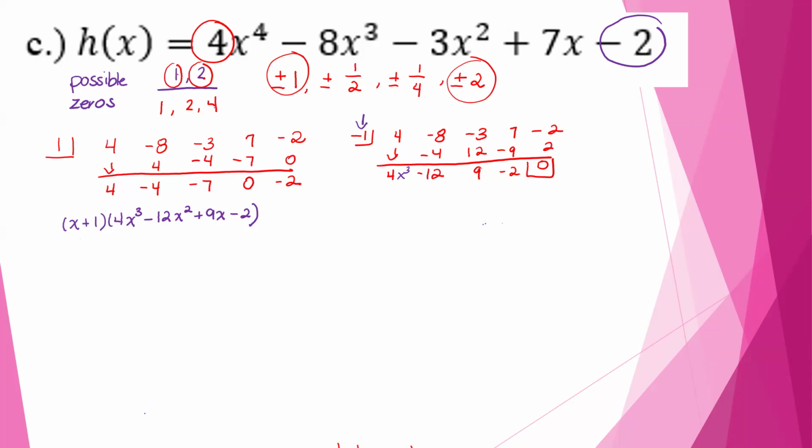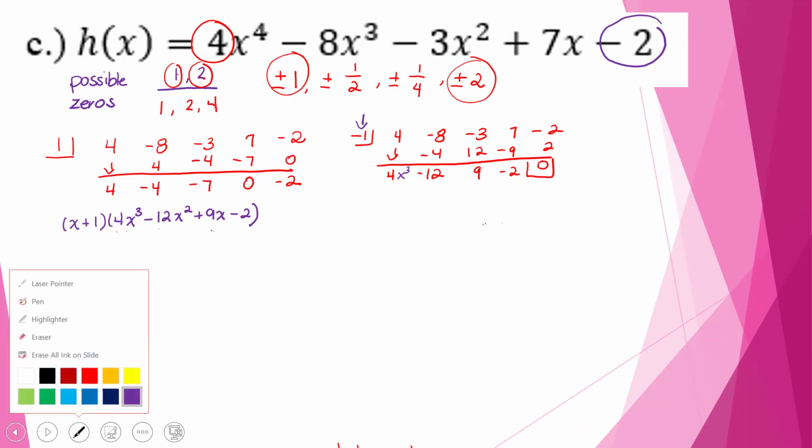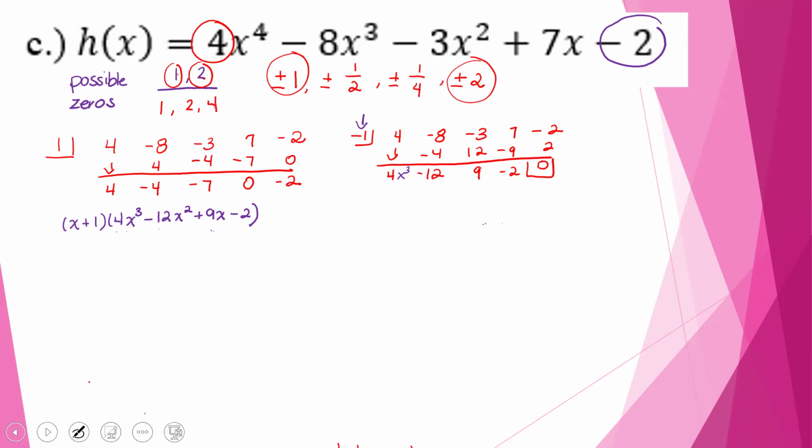Now I see there's 4 terms, but I can tell in my head grouping's not going to work. You guys see this is 4 and 12, I could take out a 4 and I'm just left with x. But here, what are you stuck with? A 9. Grouping's not going to work. So now what do we have? Got to do synthetic all over again. Do not go back to the original problem. You're going to get a mess if it does not show the multiplicities.